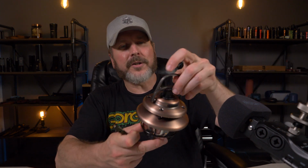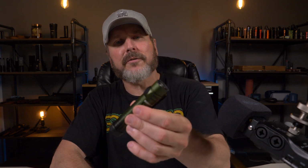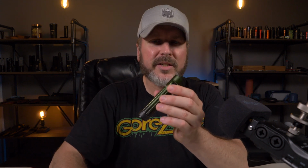You guys know which bundles I like the most. I like all of them, but I do like the Perun Mini 2 paired with the OD Green O-Pen Mini here. And this Olantern Classic Mini in this copper color is pretty awesome. But the real star of the sale is the release of their Olight Warrior Mini 3 right here. So guys, don't sleep on this sale, especially if you've been waiting for this release.